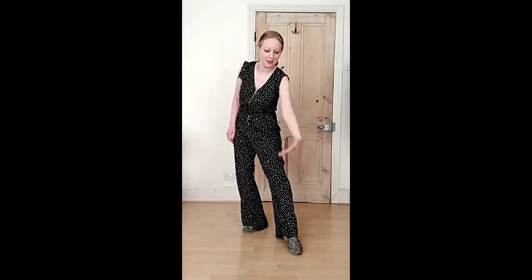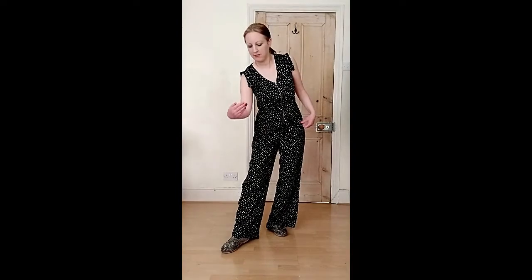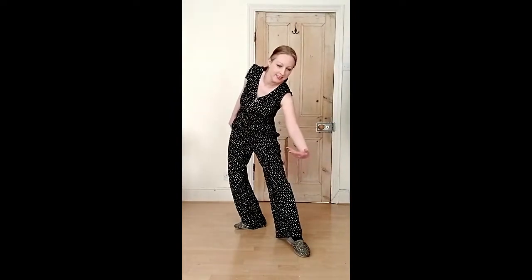Now, the next step that I want to show you is called the shoe shine. So take your right foot forwards and literally imagine that you're brushing something off your shoe, just like that. Flick, flick, flick. And then with your left foot, you would do the same. Flick, flick, flick, just like that. If you've got quite a bit of flexibility in your torso, you may want to take a lean down, a bit like this, so that you're really reaching down kind of diagonally towards that shoe so that you can get more dust off effectively. Flick, flick, flick.